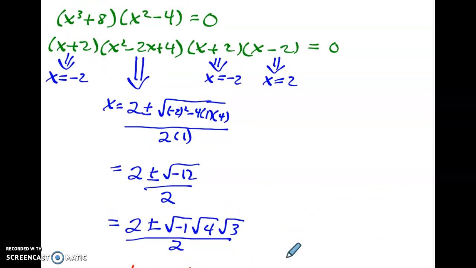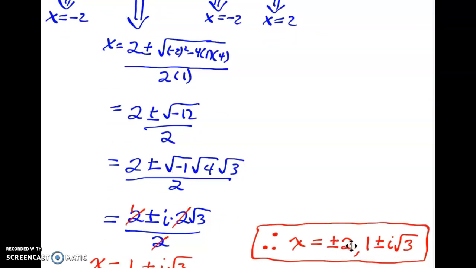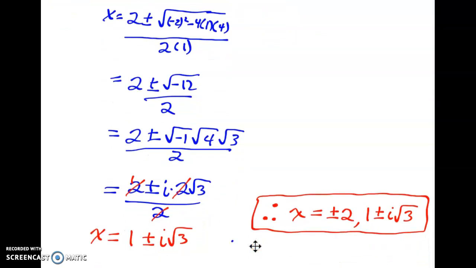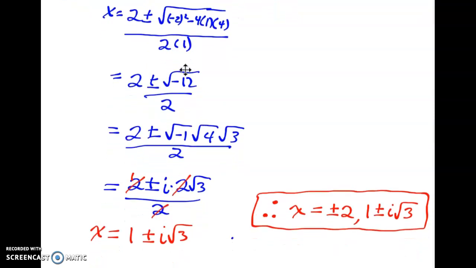So once again, in your final answer, make sure that you go all the way back and you make sure that you got the answers from the brackets. If something happens to show up twice, we only write it once. You'll notice that we only wrote minus 2 once in there. And then if it's the quadratic formula, you just need to simplify. And if there's a negative under the square root, really that negative under the root just turns into an i that we pulled out front.